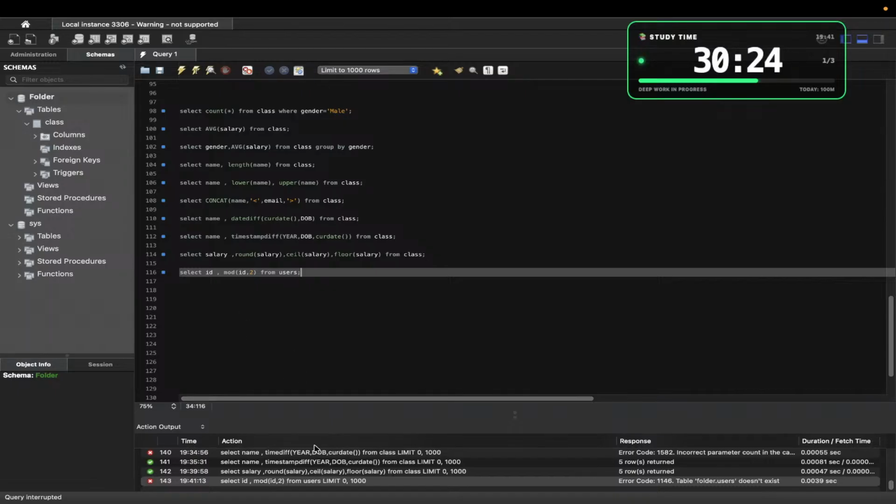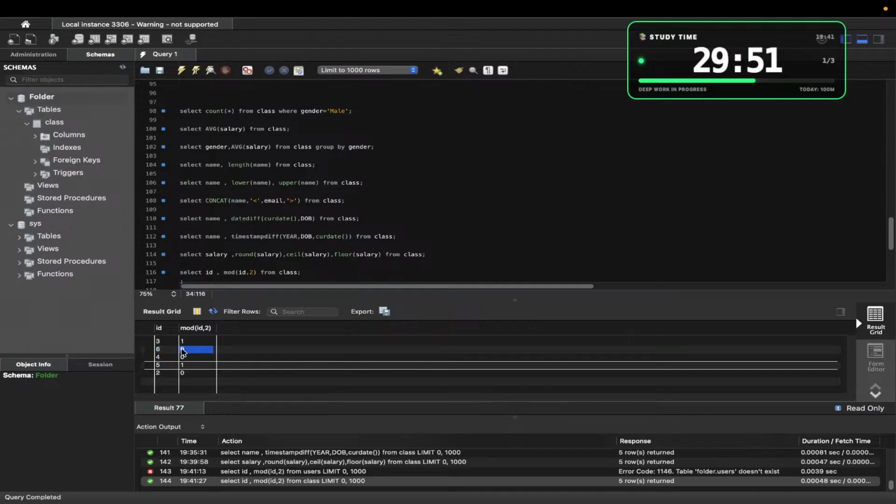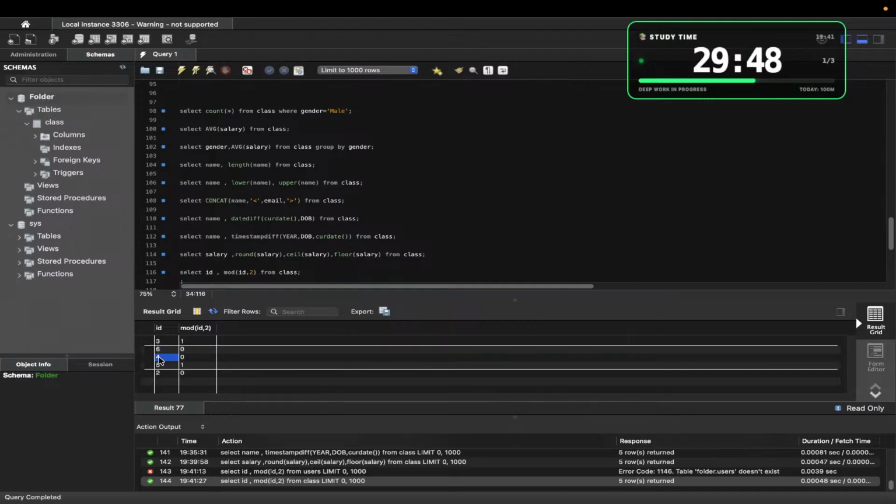There's some mistake I'm making, that is the table name. Okay, so first we got 6 mod 0, mod 0, 2 mod 0.